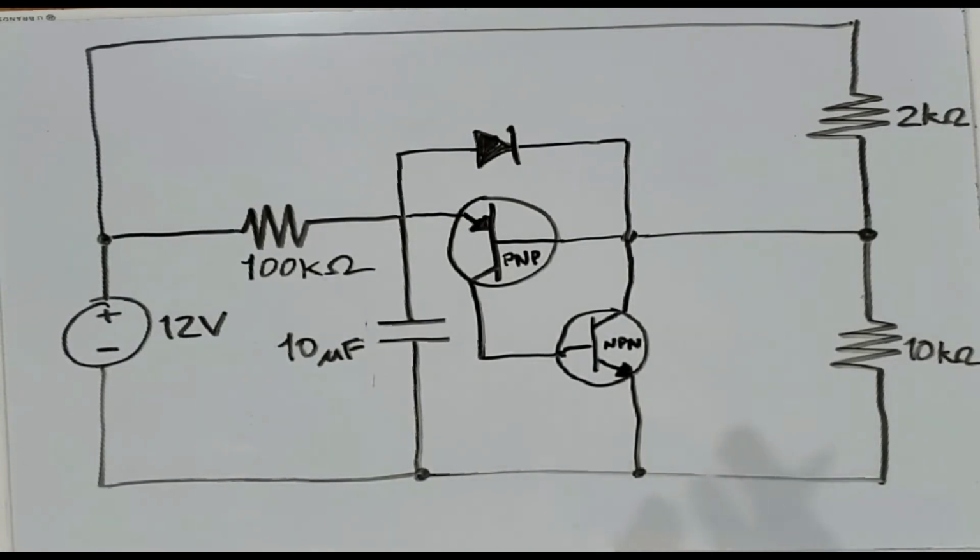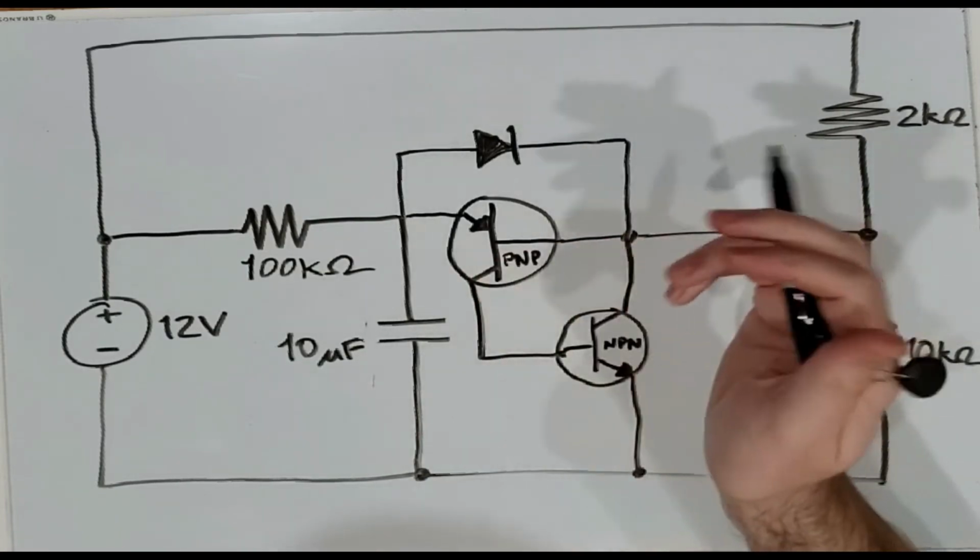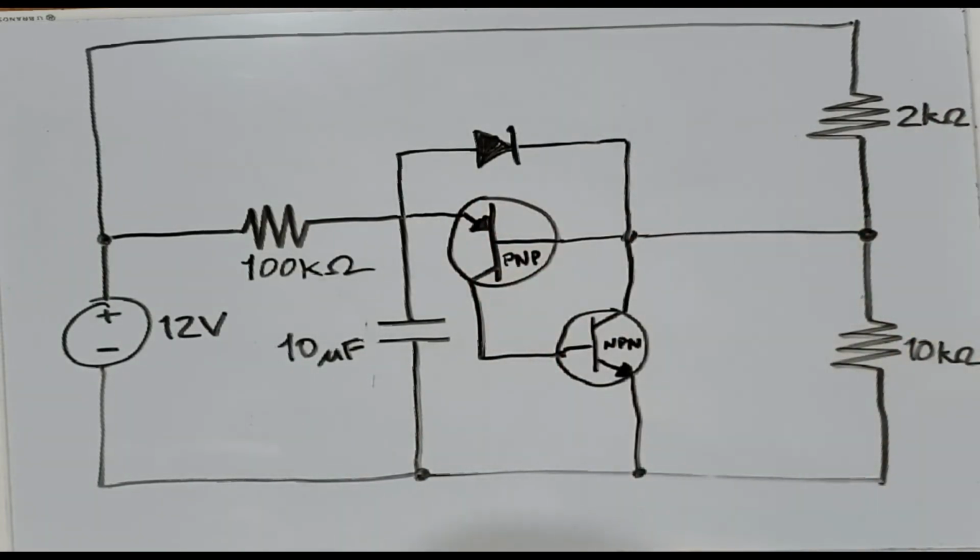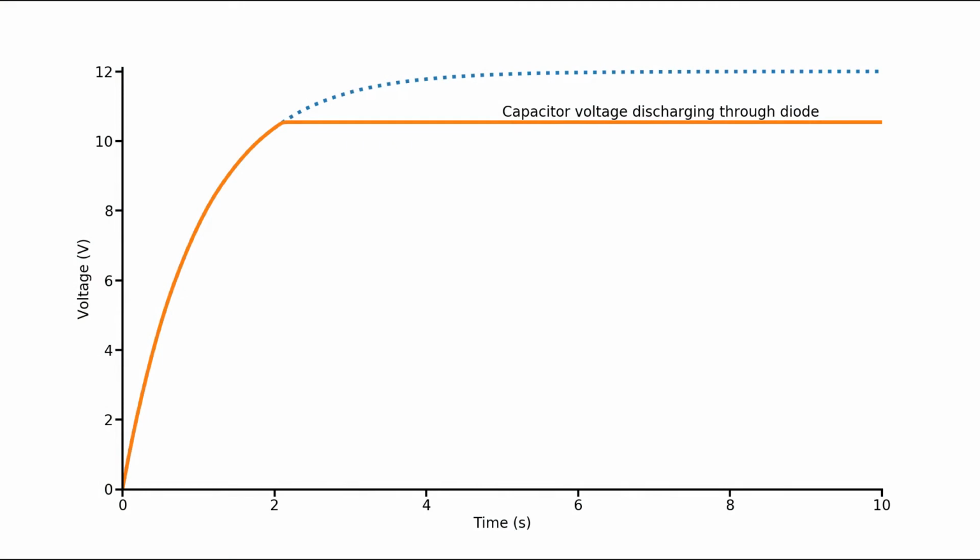If the diode's voltage drop is smaller than the PNP base emitter voltage drop, then we're never going to trigger the NPN transistor. Instead, current will start to flow through the diode prematurely, and we will hover right below the capacitor discharge threshold voltage that we want. We'll just stay at that level forever. And there are lots of potential ways to work around this.